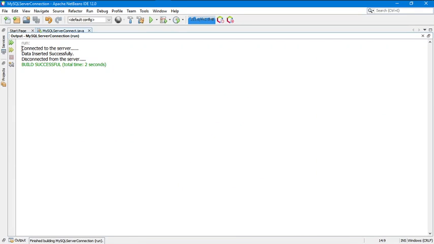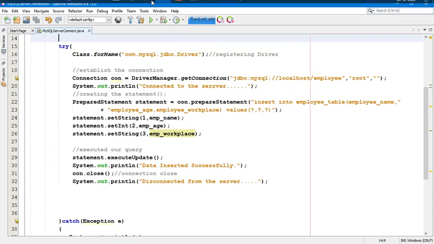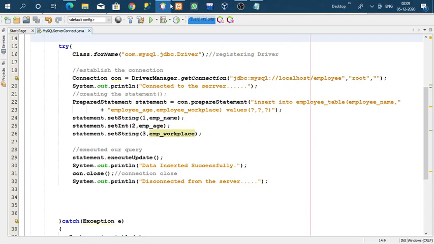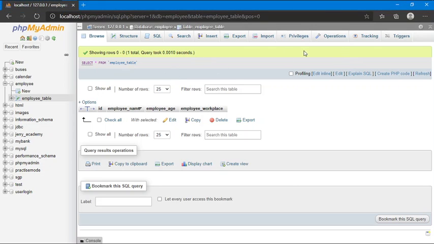So here we have got the expected output. First it connected to the server, then it inserted the data successfully and disconnected from the server. So for the confirmation, let's go to the database here, localhost, and click on the employee table.